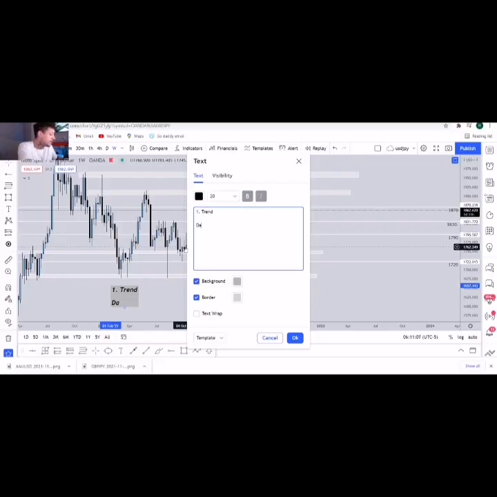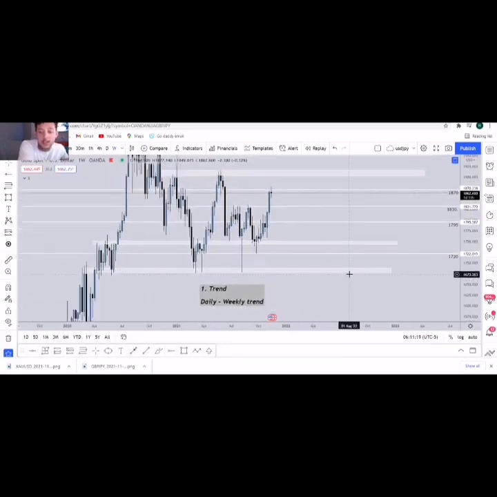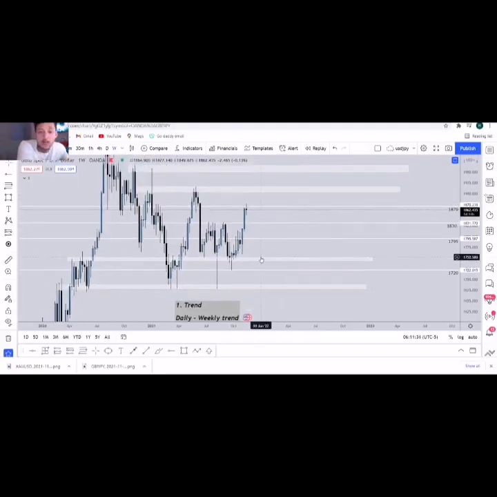Meaning that if the daily and the weekly, let's put here, if the daily and the weekly are bullish, but the 4-hour time frame is bearish, then you could take a lot of things into account. Are we looking at a potential reversal? Could the daily structure still be valid in terms of the trend? There's so many things you want to take into account, but really all we're looking at is a trend.